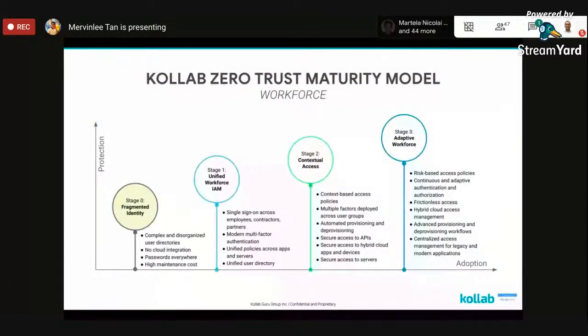So what we want to do is to go to stage three, obviously, right? But what we see here is that if we deploy legacy-style deployments, you won't be able to really have a smoother security experience and achieve zero trust simply because you create your own siloed databases, siloed authentication models.